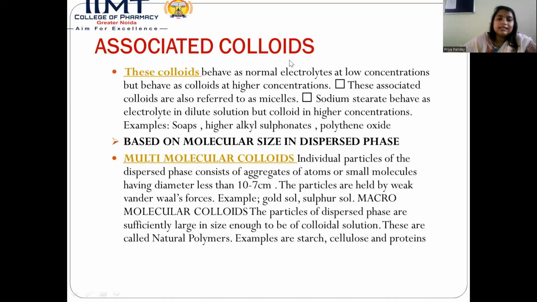Associated colloids behave as normal electrolytes at lower concentration, but behave differently at higher concentration. An associated colloid is also referred to as a micelle. They are also considered amphiphilic colloids. At low concentration, the amphiphiles exist separately. As the concentration increases, aggregation occurs over a narrow concentration range, and this aggregate is called a micelle.